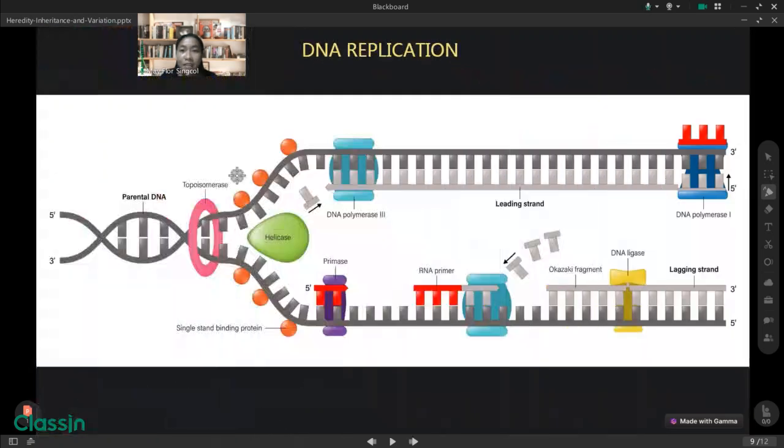So, these are the concept of DNA replication. Illustration in having the DNA replication. So, during the cell division here, muna ni siya ang cell division, so it will undergo DNA replication. So during the cell division, each cell will need its own copy of DNA. So this DNA replication is the process by which DNA makes copies of itself during cell division. So, DNA replication involves a series of steps which takes place with the help of certain enzymes.